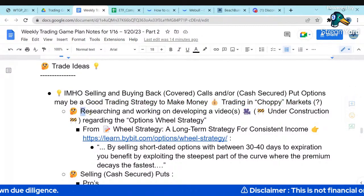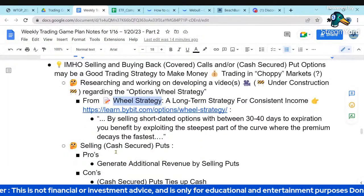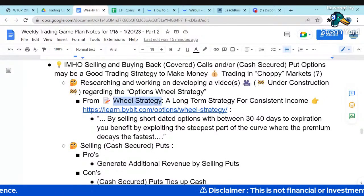I am doing research on what's called the option wheel strategy. And I'll be coming out with a series of videos with what I'm learning in all of these areas to share with you all for your benefit as well. So again, we'll be coming out with videos on the wheel strategy and some of these other topics. We did recently release episode 2 in our option strategies for beginners, so you can see that. I've got the link to that below.